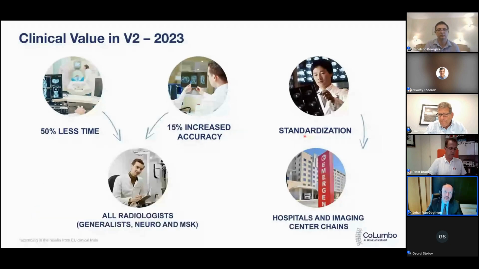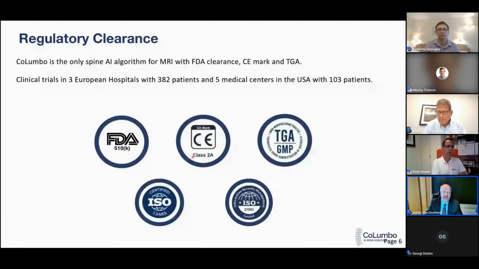Version 2 of the software, coming out soon, will give you more time savings because it will be more accurate and it will detect more pathologies. This will apply to all radiologists, even if you're a more experienced radiologist and you're used to looking at lumbar spines. Of course, this product is cleared. It has both an FDA clearance and a CE clearance to be used in the US and in Europe.